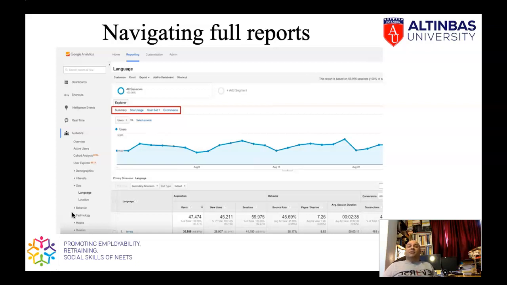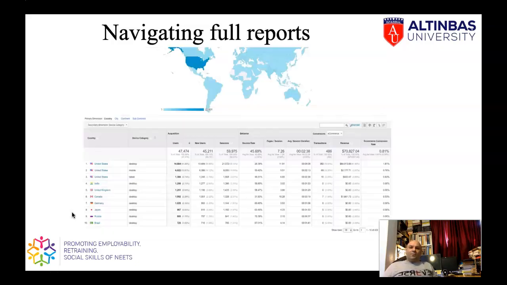and average session duration. Goals will show the metrics based on the number of goals you have configured and will only show up if you have already set up goals in Google Analytics, which will be discussed later. Ecommerce will show the transaction metrics if you have set up ecommerce transaction tracking in Analytics. Now let's switch back to the summary view.